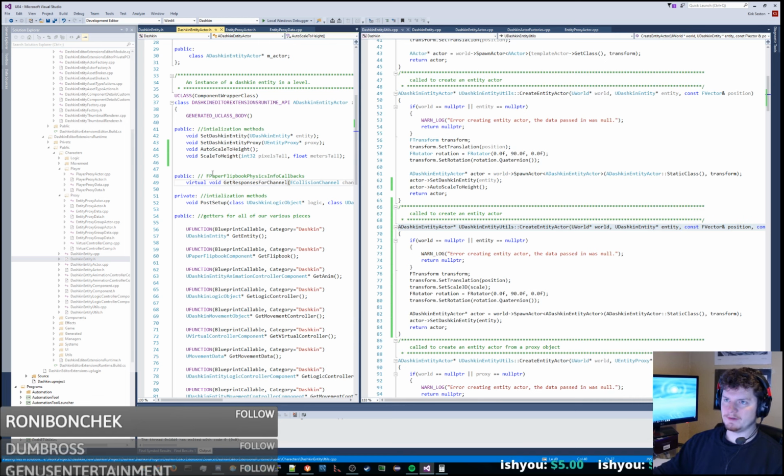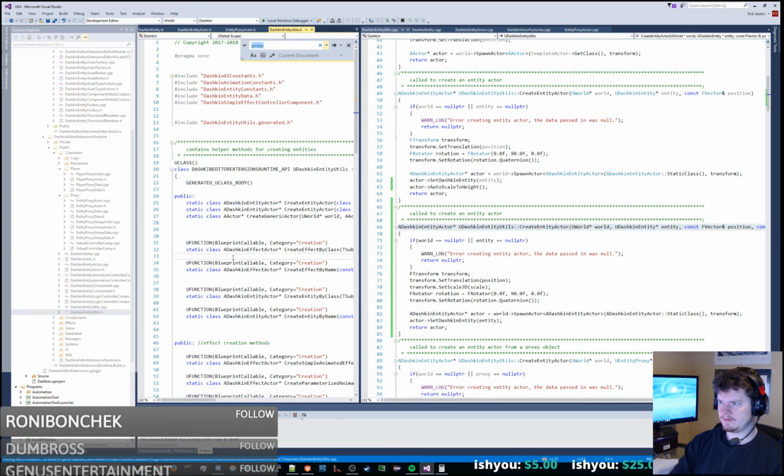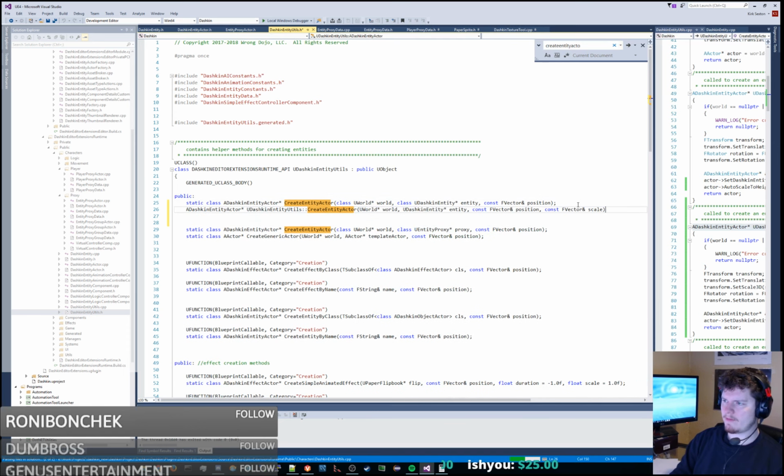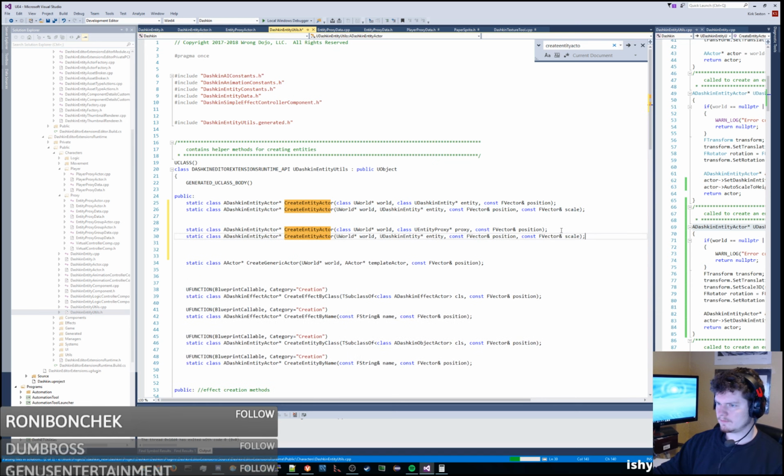Let's go to our entity utils and edit create entity actor. And this is going to be the same as this guy, except it also takes a scale.